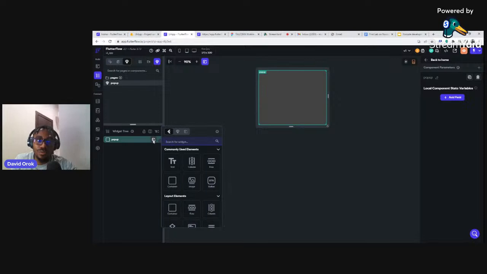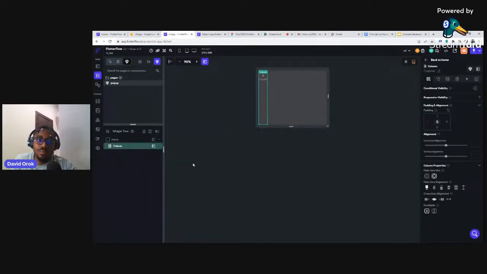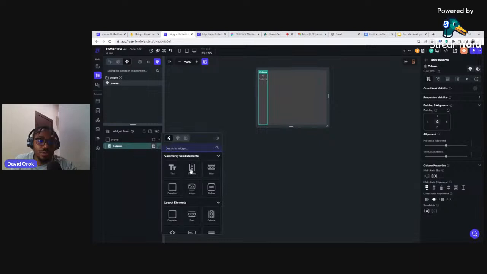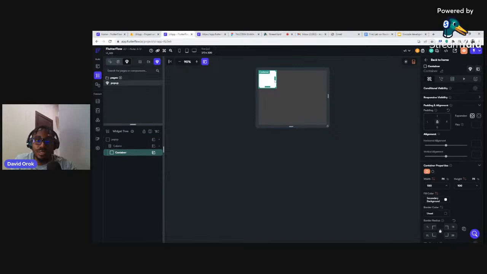So here, for you to add stuff inside it, of course you should start with, let's say, maybe a column, right? And then you can put stubs inside your column. Let's say you want to put a row. What I would like to put first is a container. You can click and drag containers, but I don't really advise it, but you can just click and drag a little bit like this. Okay, so then I can also drag it.